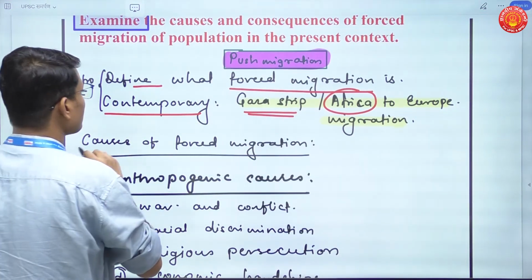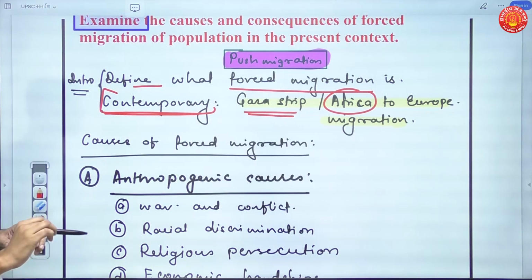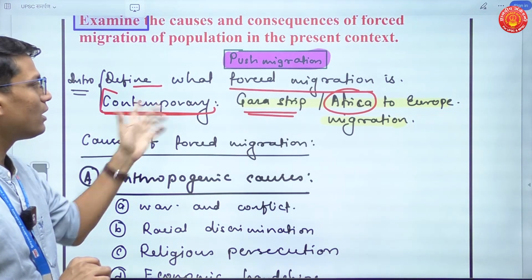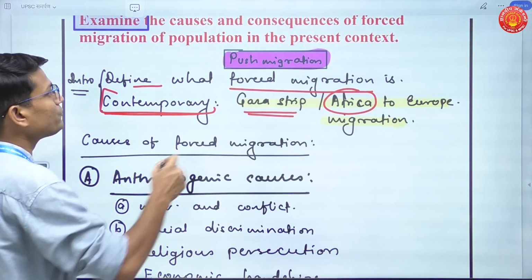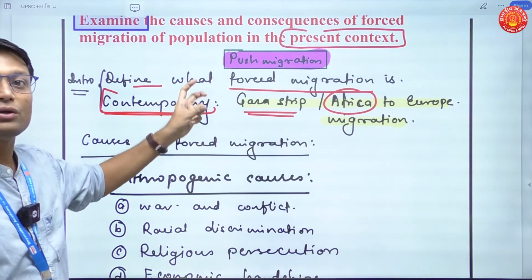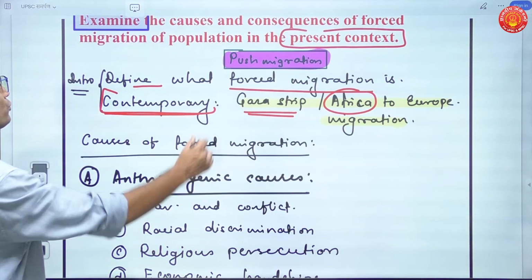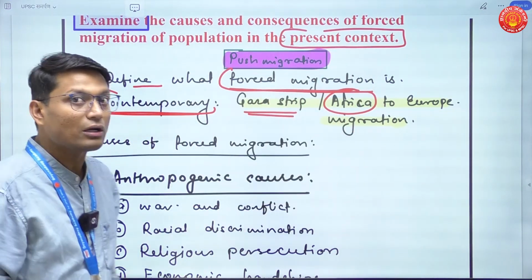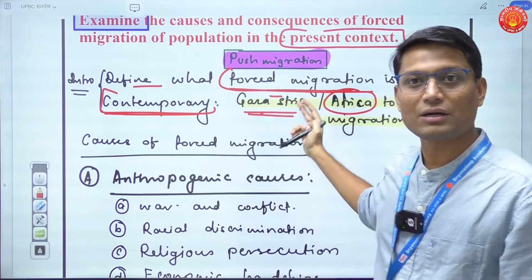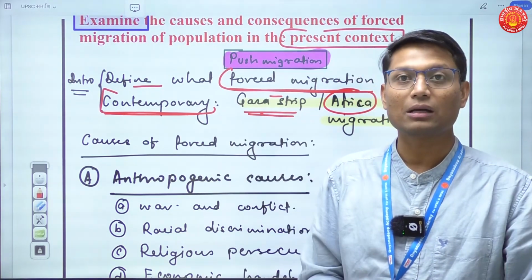When we talk about a better approach, I might choose to go with the contemporary or current affairs example, because defining forced migration is a fairly basic thing. Anyway, we are going to do that. But once the answer is expected from the present context, it is better to introduce this contemporary or current affairs event right at the beginning. After that, I will move on to defining what forced migration is. I will not leave this part. So I will first say whatever is happening in Gaza or in Africa is one of the examples which illustrate the condition of forced migration in the contemporary world.